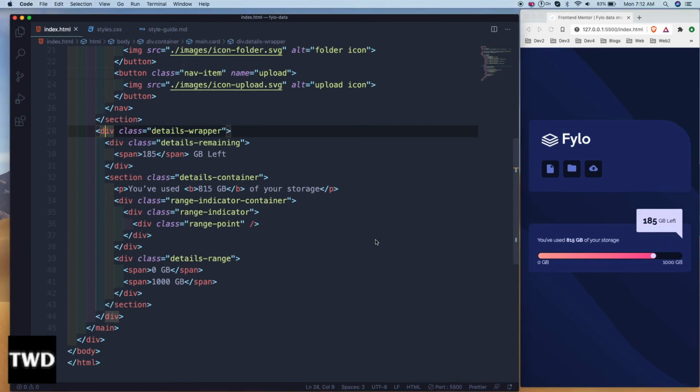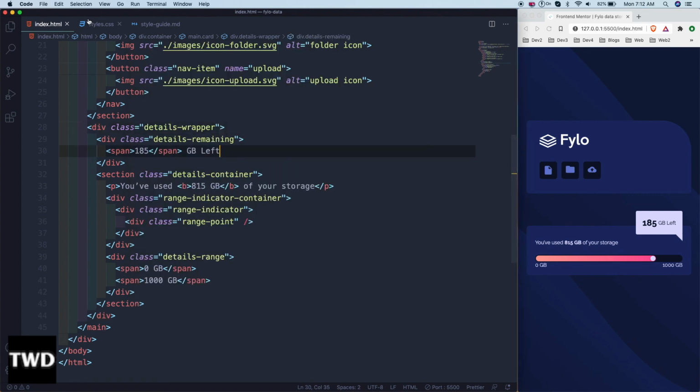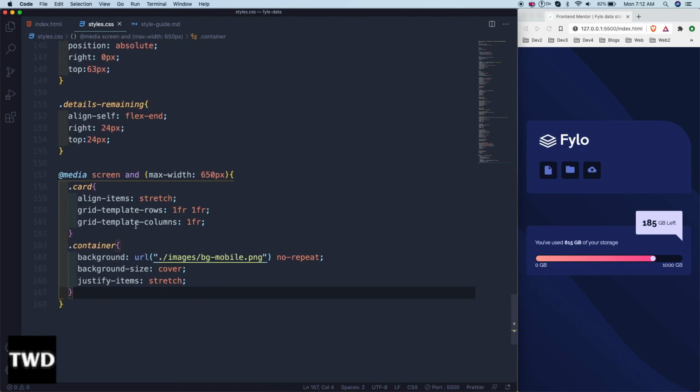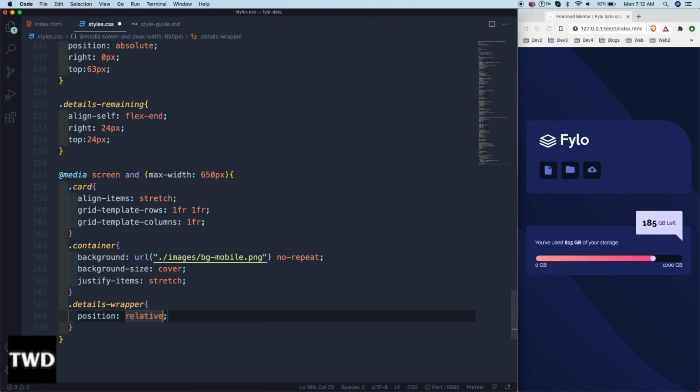There is a bit of difference in the mobile view. As you can see, this is here, not here. So that details wrapper we have to do. So that thing is remaining. So let me go here and first target the details wrapper itself, and we'll make the position relative so that on a child we can do that absolute thing which we want to do.